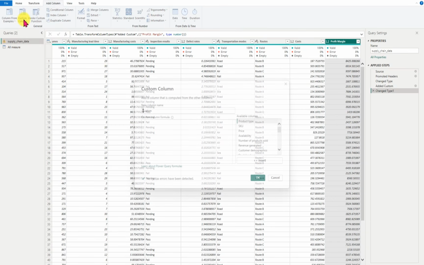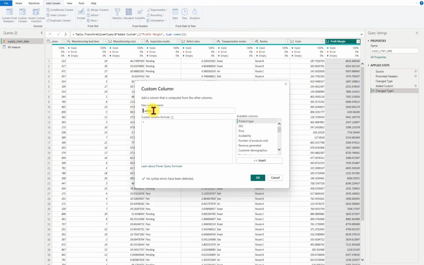And we are going to create what we call percentage of profit margin. So we're going to have this to be our percentage profit margin. Then we are going to have our profit margin. Remember, we have our profit margin that we created here. So we are going to have our profit margin. I'm going to insert it. Then I'm going to divide it by the revenue. So I'm going to divide our profit margin by revenue.